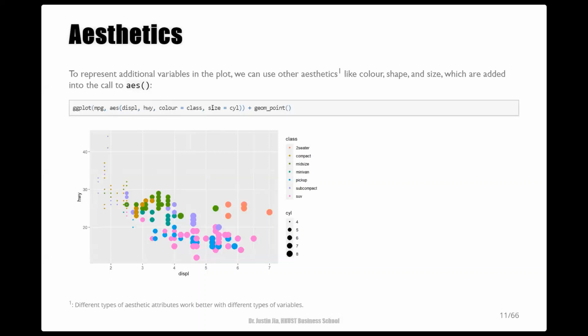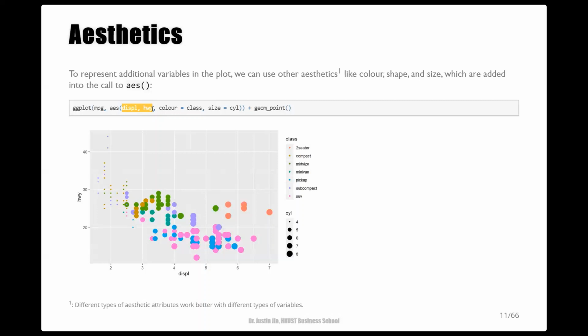This gives each point a unique color corresponding to its class and a unique size corresponding to its number of cylinders. Since almost every plot maps a variable to x and y, naming these two aesthetics is tedious.